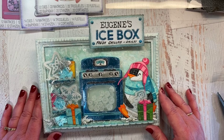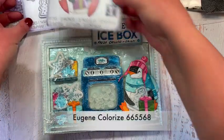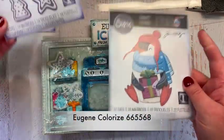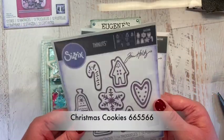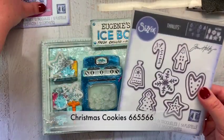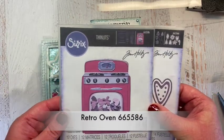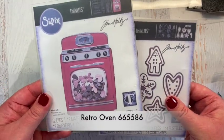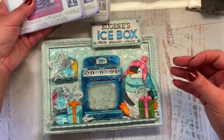This is Eugene's icebox, and for this make I used Eugene, of course. I used the Christmas cookies, and again, as always, I haven't memorized all the names of these, so I will be putting them just here below in the video, and the retro oven. So these are the main dies that I used for this.